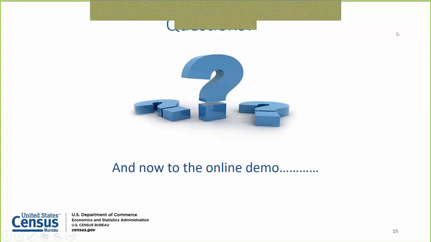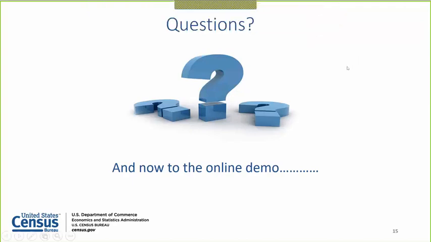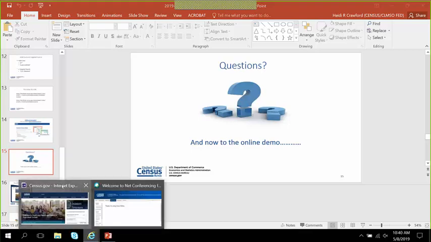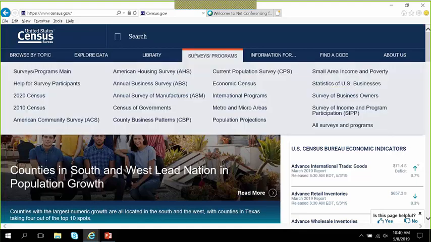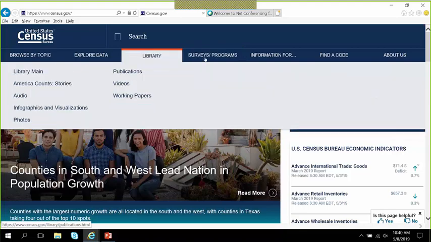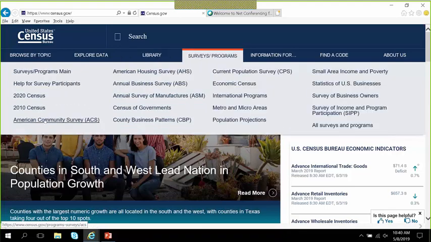Okay. And then one of the things that I wanted to do real quick was show you a feature that I discovered. I knew we had questions about the American Community Survey on our website, and I knew you could find information about the question, but I actually had stumbled across a really nifty little tool that we wanted to show you today. So I'm going to come up here to census.gov. I'm going to do surveys and programs, and I'm going to come on over here looking for the American Community Survey.